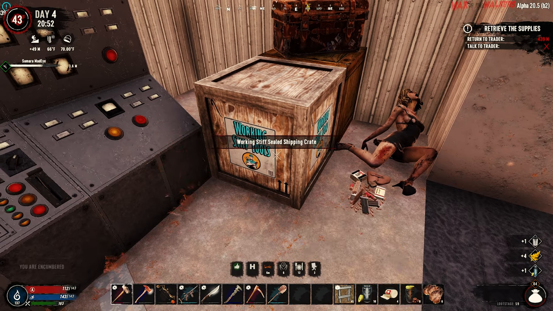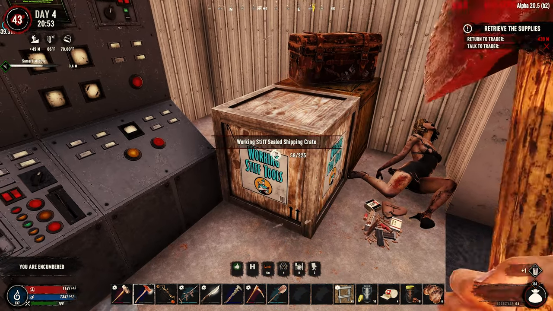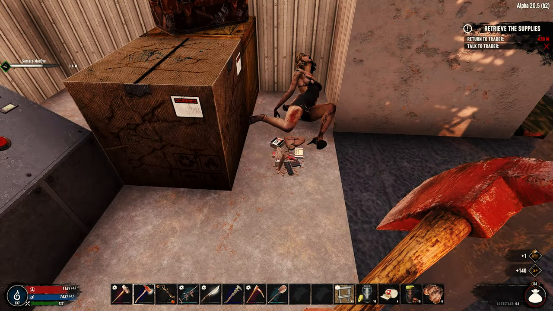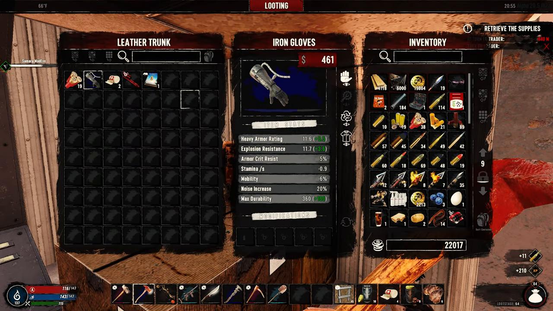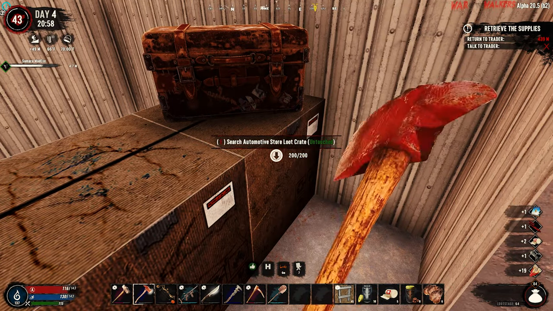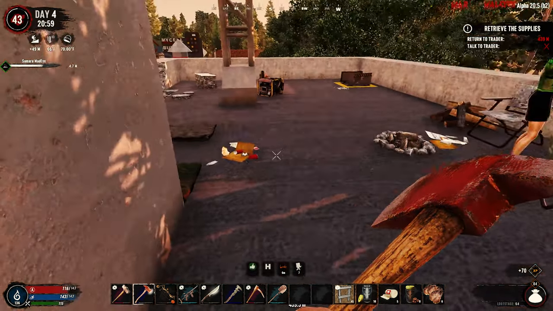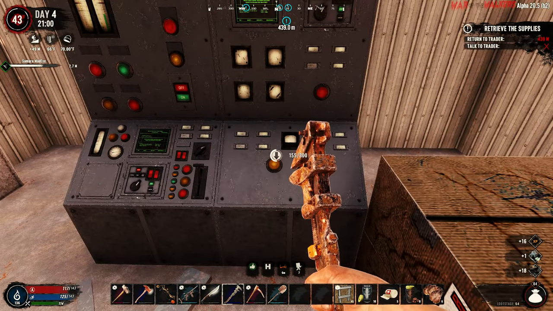All right, let's see if we get anything good from here. Put the lucky goggles on. And, oops. Oh. All right, not bad. Not great. But not bad. What's in here? Garbage. Wow. Alright, I think that's it. Let's see what kind of parts we get from here.